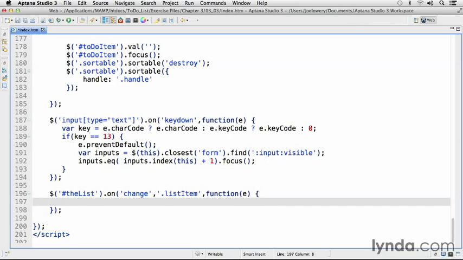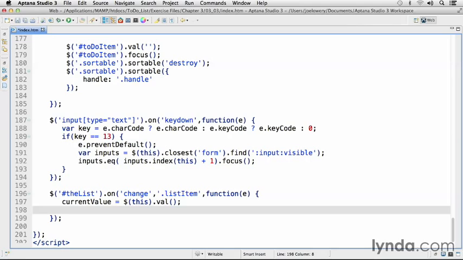So now within that function, once this event is triggered, we'll pick up the just entered current value. So this is going to be a variable called currentValue, and we'll set that equal to this.val. This is the value for the input field that's in the list item that the user is changing. And once we have that, we can swap out the input field's attribute. So again, we'll use the jQuery this, and we want to change an attribute. So we use .attr, open parentheses. What attribute do we want to change? We want to change the one called value. And what do we want to change it to? Our variable currentValue. Now we need to do it this way rather than just use the jQuery val property to ensure that the DOM is changed, which is critical for saving our list later.